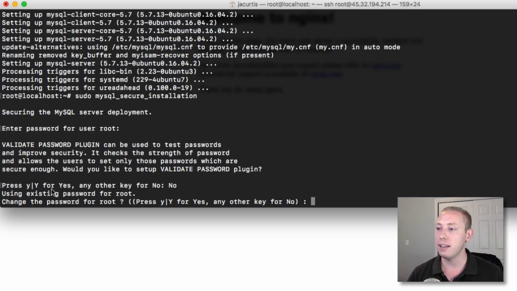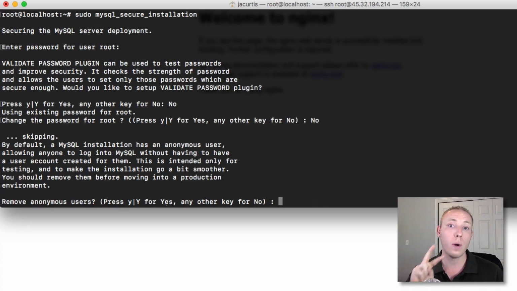All right, and then it says, do you want to change the existing password for root? And this is, again, the password that we just set up when the window was pink. It's saying, hey, do you want to make sure there's a more secure password? Now's your opportunity to change it. And hopefully you did a secure password the first time around, so you can just type no for this. But if you want to change it, now is a good opportunity to do it. Now I'm going to type no for this. So the first two questions, you're going to type no and no. Now after this, we're going to type yes for everything else, okay? Because these are all ones we want to make sure we do.